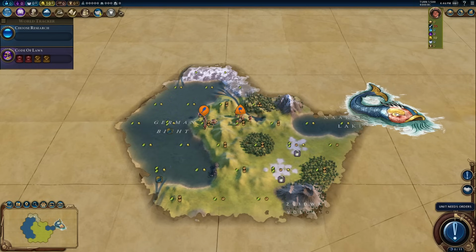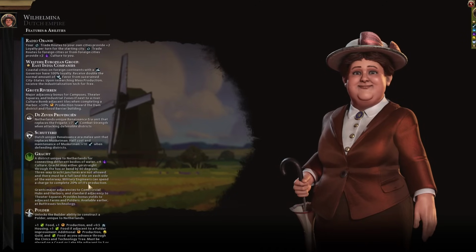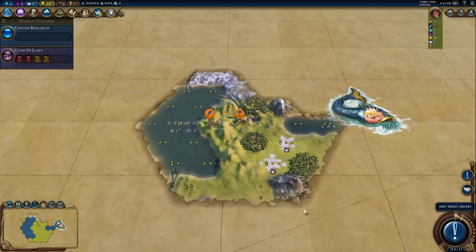Today, we have a simple mission, ladies and gentlemen. We have a civilization with a unique canal. Yes, you heard me right. A unique canal. This is a lakes map. I have polders. We're going to see how many lakes we can connect together in one go.